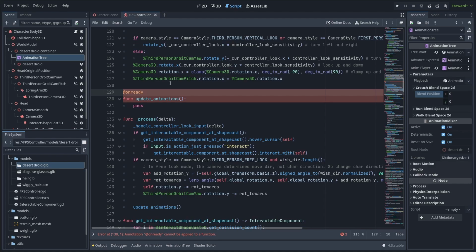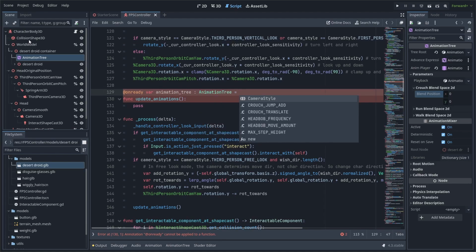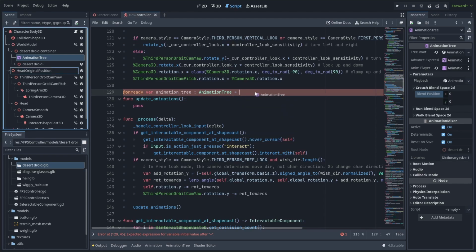So var AnimationTree. We can just drag it in, if you didn't know this, and that will get a reference to the path of it. So on ready, I'm going to grab a reference to the AnimationTree node.